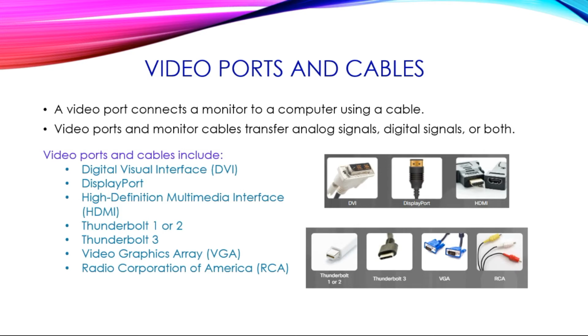Video ports and cables. A video port connects a monitor to a computer using a cable. Video ports and monitor cables transfer analog signals, digital signals, or both analog and digital signals. Video ports and cables include Digital Visual Interface (DVI), usually white in color and consisting of as many as 24 pins used for digital signals.